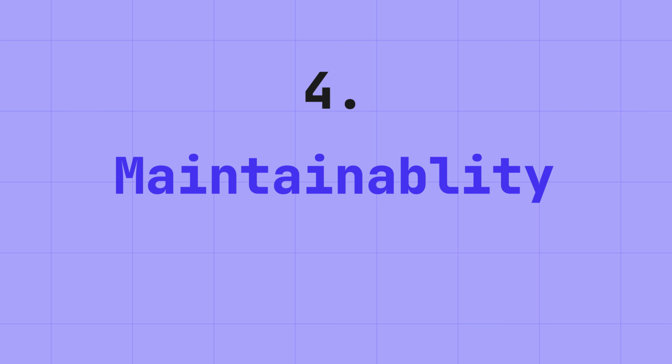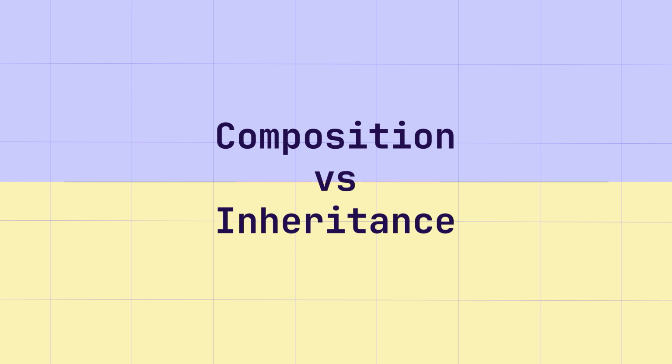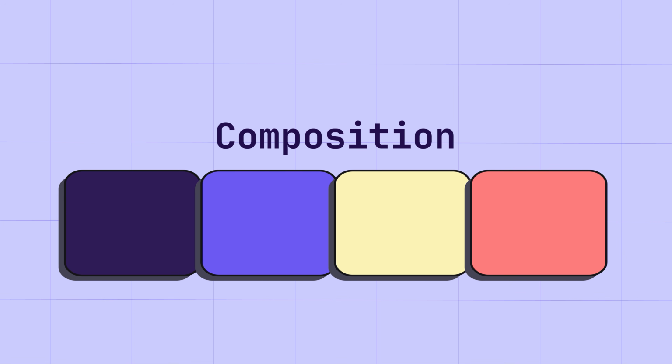The next category is maintainability. And a code quality tool might look for things like making sure that you favor composition over inheritance. Favoring composition is a design principle that basically means that you're favoring breaking things apart into smaller building blocks rather than continuously expanding on them, which is what inheritance is. This is a big area in maintainability.